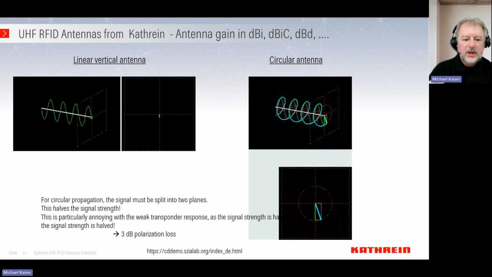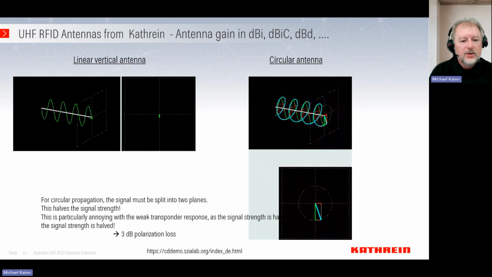If we have a really weak scenario, with weak transponders and weak reception signals, then a linear antenna could help. But keep in mind, then you have to take care about the alignment. The antenna has to be aligned in a perfect way. This is very often done, for example, for vehicle identification, when you have fast traveling cars and a big distance, about 20 meters. Then you have to take care that the transponders are always aligned in the same positions. This means the position of the tag in the windshield or in the headlamp should always be the same, structured in a good way. Otherwise, you will lose this transponder. If it's mounted in a different way, you can't read it.